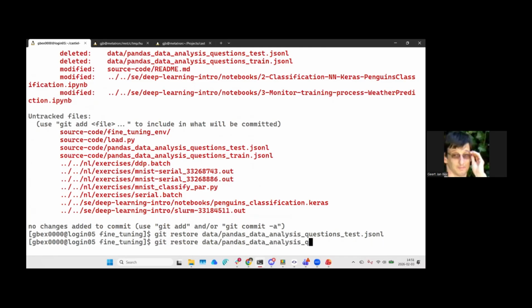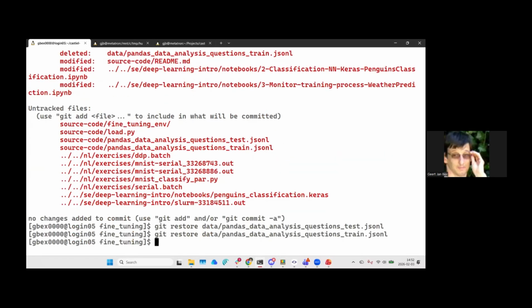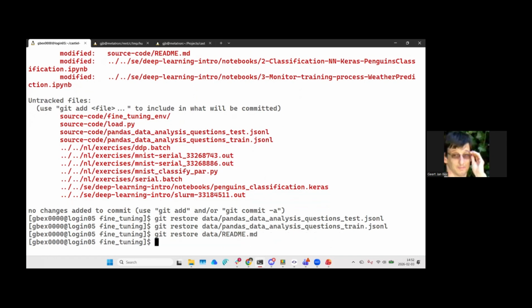And then the other one. Okay, so there is also a README file. Okay, now that's back again.